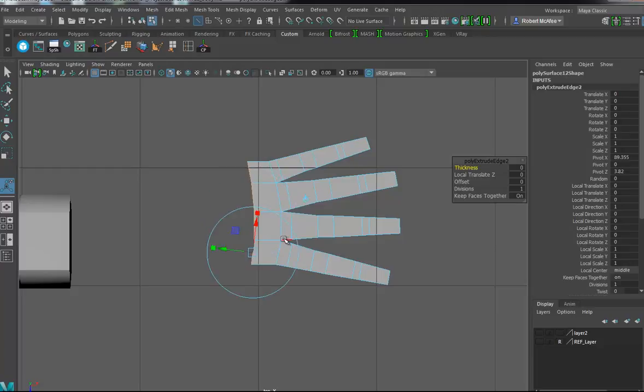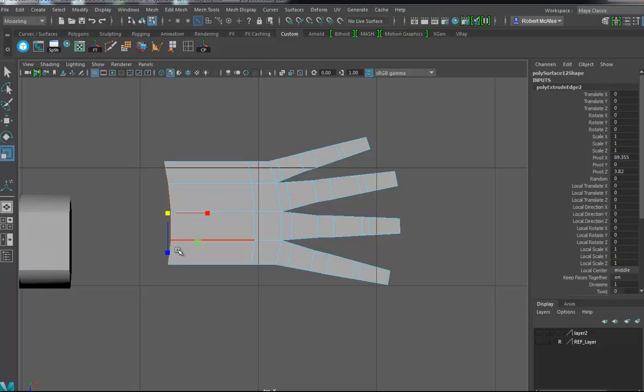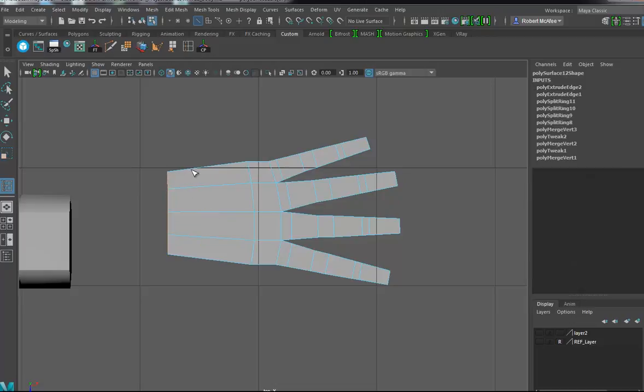Okay, and I'll hit G, repeat the last tool command, and I'll kind of come down this way. I can probably scale it in a wee bit. And do that a wee bit too. Okay, and then I can probably just pop a loop right in here. And actually, that loop, combined with that one, okay, great.